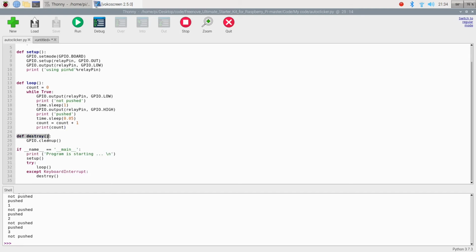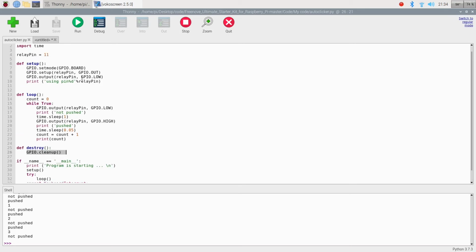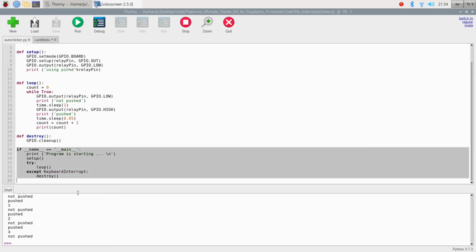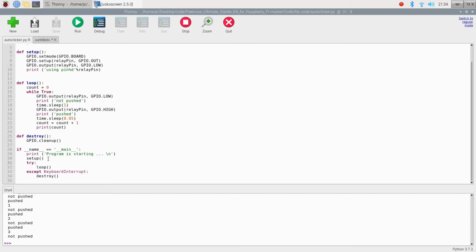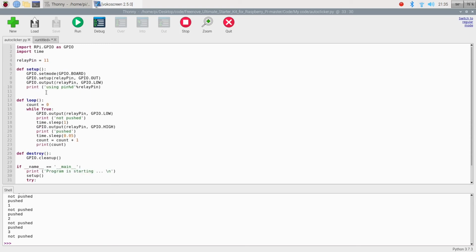Next we have this part down here, and this is really optional. You don't need this in your code, but it's just something that makes it easier to use and understand. So we have a function called destroy, which has a GPIO.cleanup, and what that does is it basically resets all the pins, and our pin to low. And then down here, it prints saying starting program when the program starts, and that just lets us know that it is working and there wasn't an error. And then below that, we have an exception, a keyboard interruption. So if there's a keyboard interruption, that means we'll call on the function destroy. And as we said before, the destroy function has the cleanup, and the cleanup just resets all of the pins.